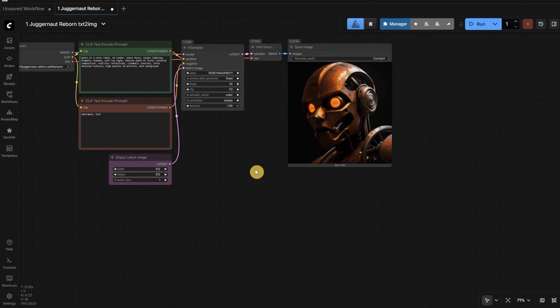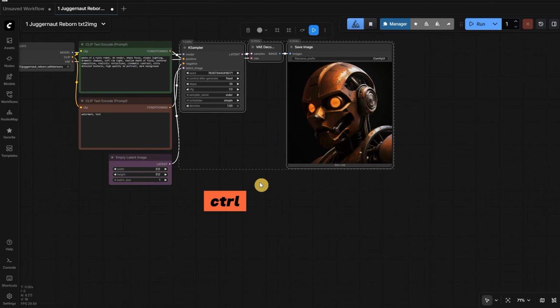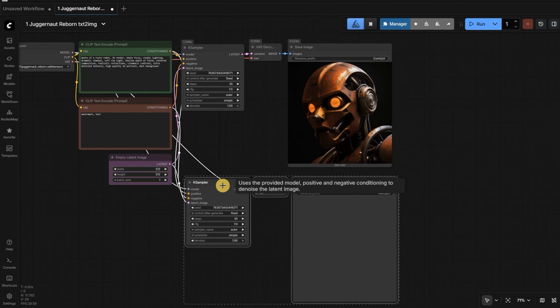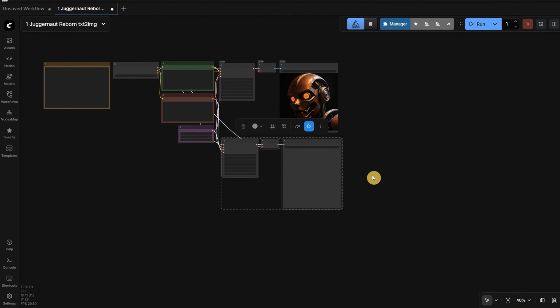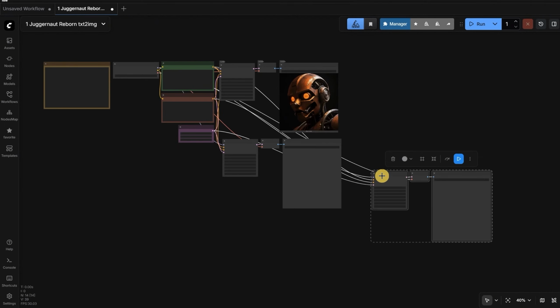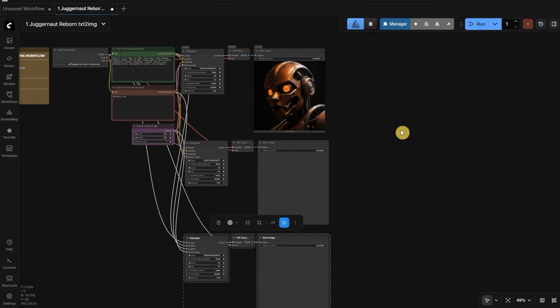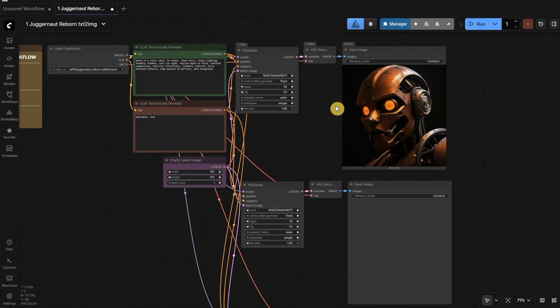Because the model we use is quite small, we can actually preview multiple results at the same time. So I hold the Control key and drag over these three nodes. Then I use Control plus C to copy them, and Control plus Shift plus V to paste them with the links connected. Now this workflow will generate two images and has two K-sampler nodes. Let me use Control plus Shift plus V again to get a third one. Now this workflow uses the same seed and prompt with three different K-sampler nodes, and I want to change the samplers and schedulers for each one.